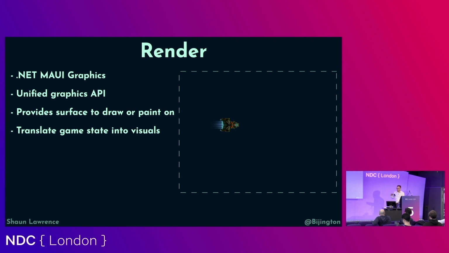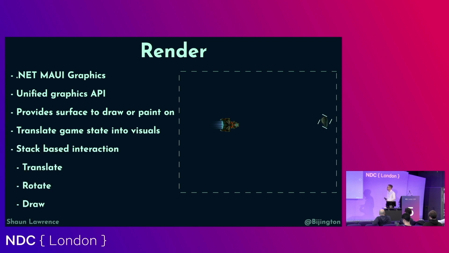And general interaction with the canvas is stack-based. If you wanted to achieve an effect like this, rather than having to do complicated maths to work out where it needs to be and how to rotate it, you can just say it needs to be here, rotate, and draw. Then you just keep following that, and that massively simplifies some of the mathematics that you have to go through. Going back to my high school, maths has been a challenge in itself.